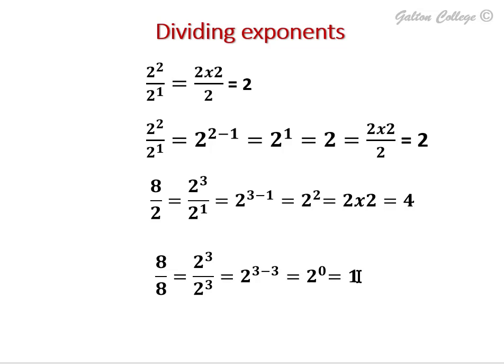And that's an interesting situation, because it means that every time we see a number to the power of 0, no matter what the number is, it is equal to 1. So any number: 10 to the power of 0 is 1. 200 to the power of 0 is 1. Any number to the power of 0 is 1. So that's quite interesting. 2 to the power of 0 is 1. Any number to the power of 0 is 1. X to the power of 0 is 1.